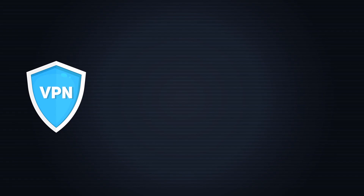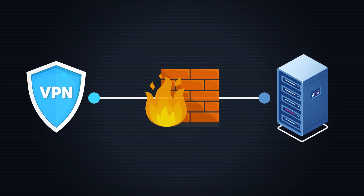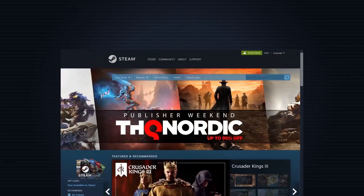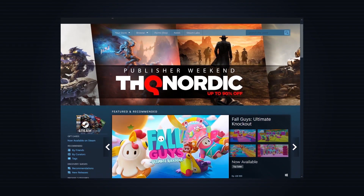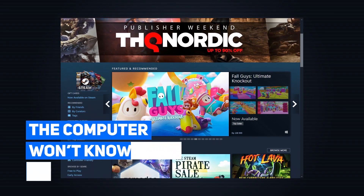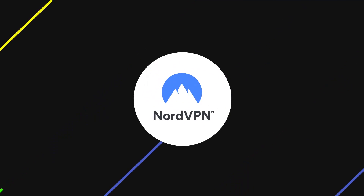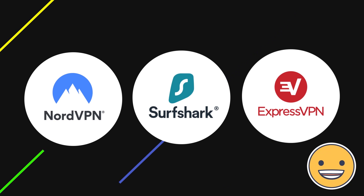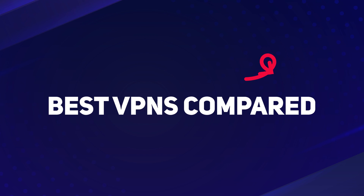The best VPNs have everything you need to get around blocks, most importantly accessing everything through a remote server. For example, if you try to access steampower.com on the computer in your library via a VPN, the computer won't know this is what you're doing — it will seem like you're just connecting to a VPN server. We recommend NordVPN, Surfshark, and ExpressVPN as good places to start. We've already made videos on these, and you can check them out right here.